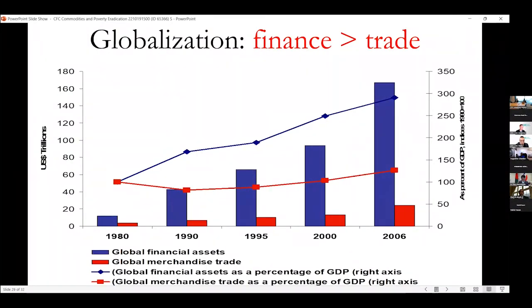Now, one thing which many people do not realize is that what is called financial globalization has proceeded much, much more rapidly than trade liberalization. And as I suggested earlier, trade liberalization has reached its highest point, and in fact there is now a reversal of trade liberalization. Many people in the rich countries, for example in the United States, have realized that they are now having to accept jobs which pay much less because they involve much less industrial skills and so on and so forth. Their incomes have declined and their life chances have declined.